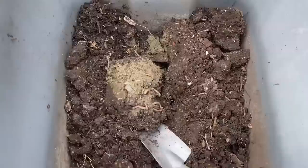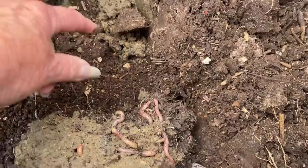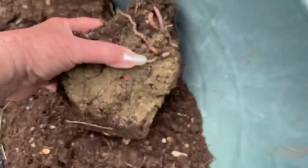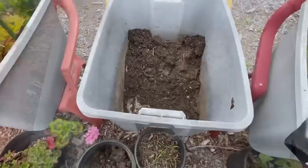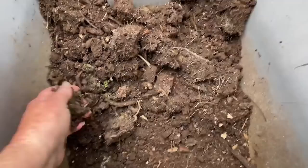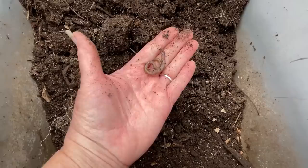Maybe I'll put a band-aid on that. Remind myself, be careful while you work. I just pulled this out of here — they're hiding down there, trying to get somewhere because there's no food for them. I've got to do this quickly. I didn't realize there are so many earthworms in here. Let me get this out as a whole clump and I'm going to make sure all that gets back in there. I'm going to loosen that up and then get this built up. This is about all I'm going to take out. As I've been digging around here, there have been earthworms everywhere. They're caked in here, they're kind of trapped — that's why they don't look so happy. They should be nice and pink.